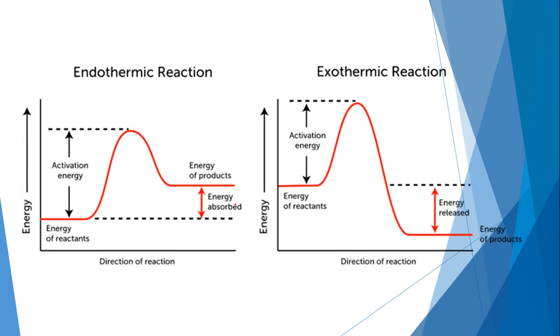Here are two ways you might see a reaction coordinate diagram illustrated as both endothermic versus exothermic. So notice here, endothermic, my products have higher energy than reactants, showing that it absorbed some kind of energy. So my activation energy is a lot higher. Whereas my exothermic, this shows that my products have lower energy than my reactants. That's because I've released some. So my activation energy is not quite as big a difference.